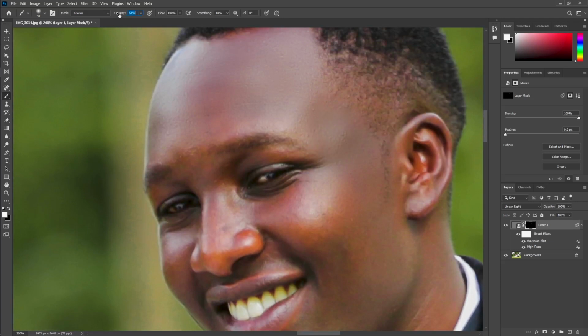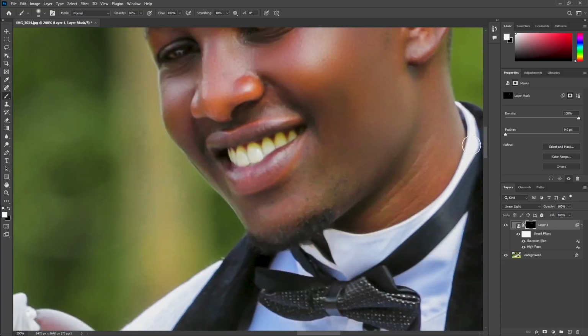You can keep reducing the opacity on areas like the cheeks where we need more detail, and increase it in some areas. Between the eyes, I tend to reduce the opacity of the brush. I think this is really coming out well.